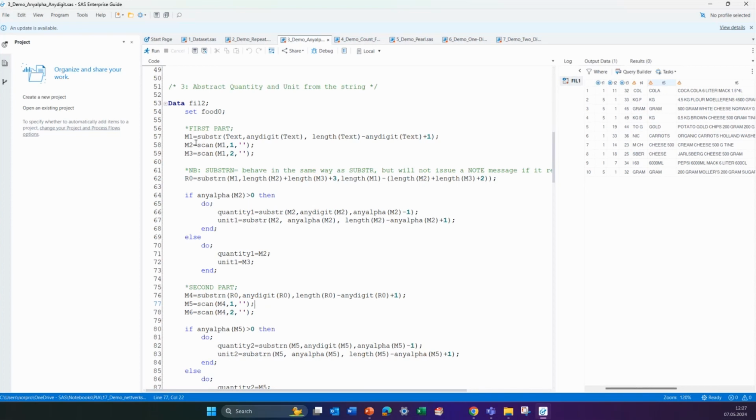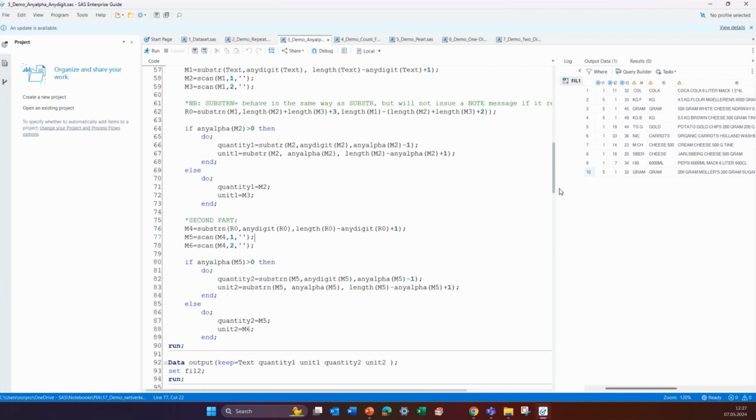If any alpha is not bigger than 0, I need to do something more to get the quantity and unit of that. Because maybe when you do the first part, the scan consists not just of a digit, but a combination of digit and character as well. And then I do it once more, like a second part, because I know I have more.